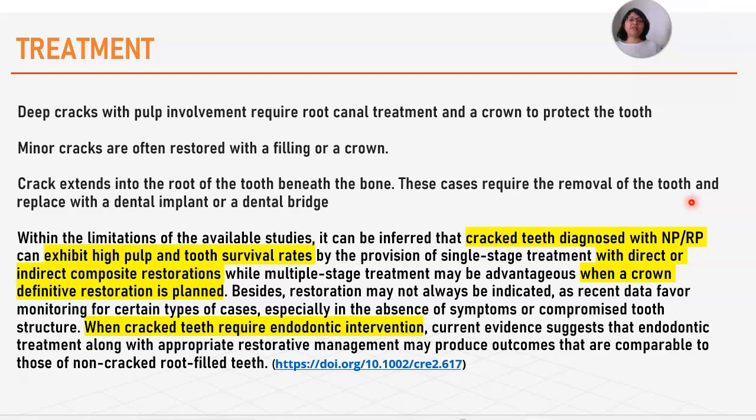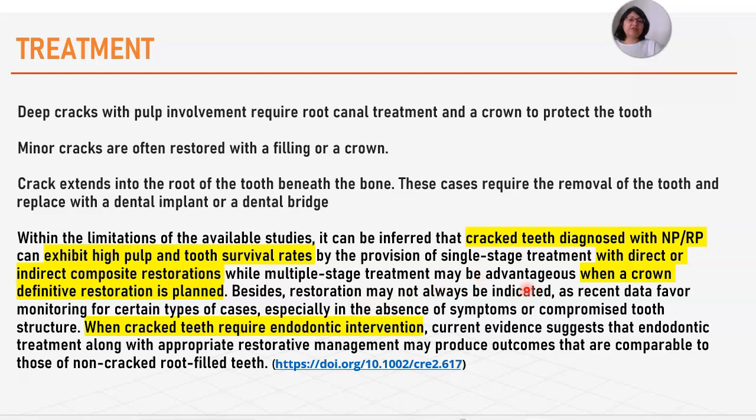Cracked tooth, again, it depends how deep the crack is, what the extent of your crack is. Can you try to save the tooth and crown it? It is something very controversial. So let's read what this article said. Within the limitations of available studies, it was inferred that cracked teeth diagnosed, so we are talking about cracked tooth right now, diagnosed with no problem or reversible pulpitis can exhibit high pulp and tooth survival rate by the provision of a single stage treatment with direct or indirect composites.